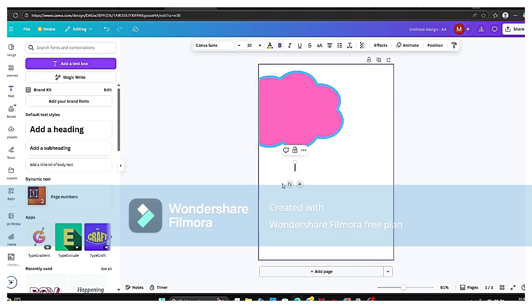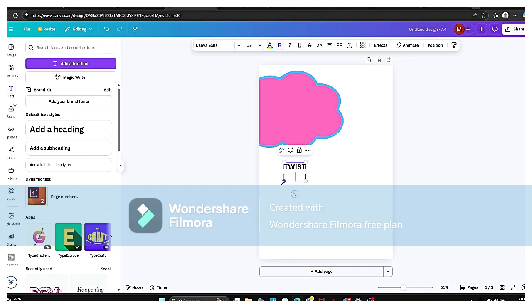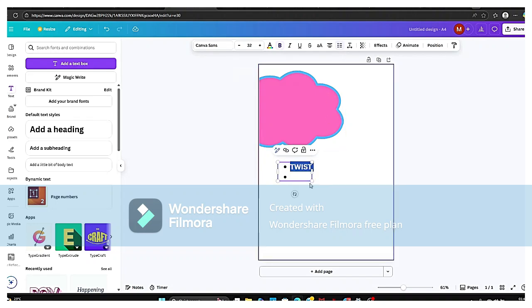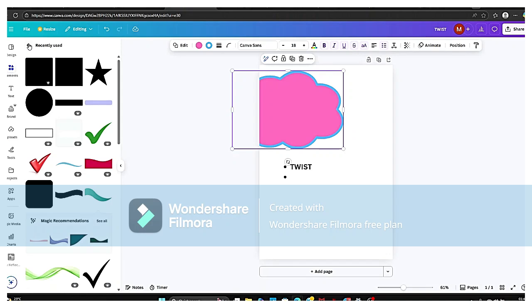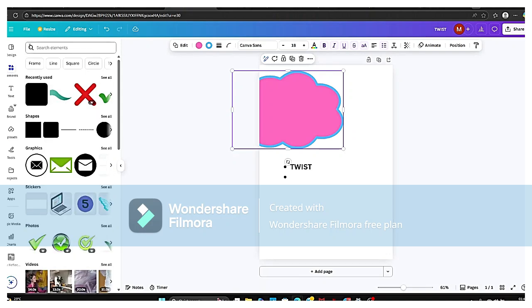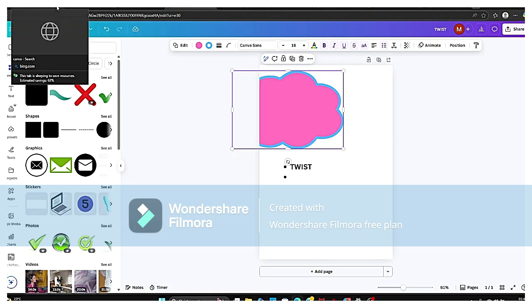Let's say we want to write twist or so. Sorry for the misspelling. If you highlight it and want to make a list, this is how you do it. You click on that list panel on your toolbar. If, for instance, you're having issues getting the names of all these toolbars, put your cursor on it for a long time and it will show its name.